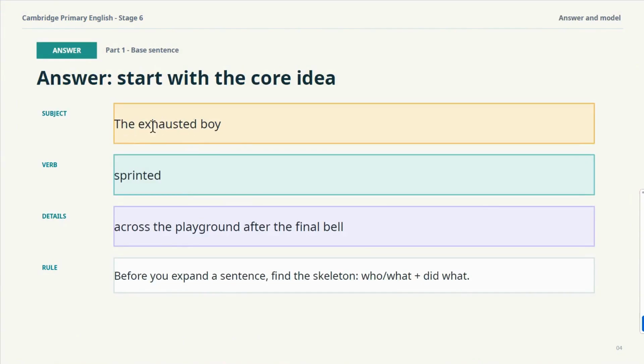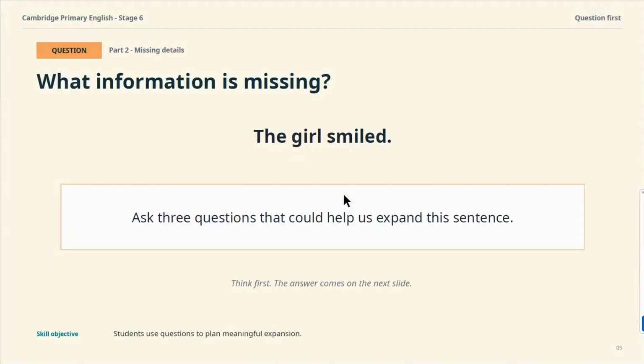Okay, so the exhausted boy is the full subject, and sprinted is the verb, and the details in the sentence are across the playground after the final bell. So before we expand the sentence, we need to find the skeleton, all right? Like who or what plus did what, which is the action.